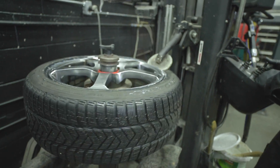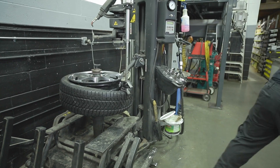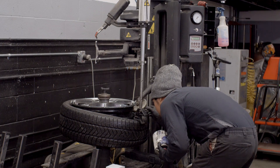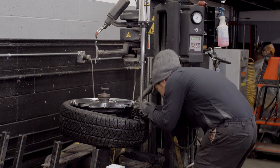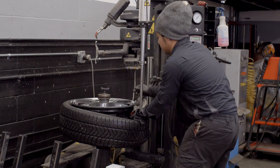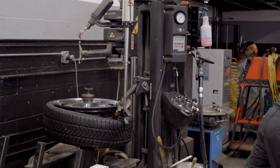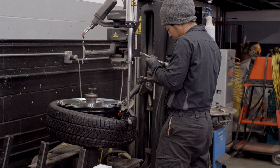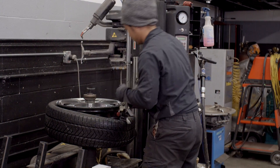When installing the tire pressure monitor, there's a very specific torque for the nut that retains the monitor — it's 71 inch-pounds. If you under-torque or over-torque it, you actually get a leak. When these are being installed you want someone who takes the time to research all of this for proper operation. Paul is using a torque wrench kept solely for the tire pressure monitor. He'll set it at 71 inch-pounds, which is the proper torque for this specific monitor. You actually have to look up the torque for various monitors.